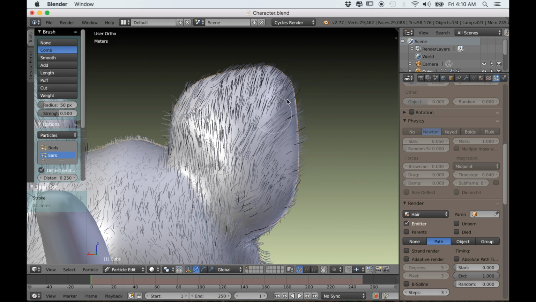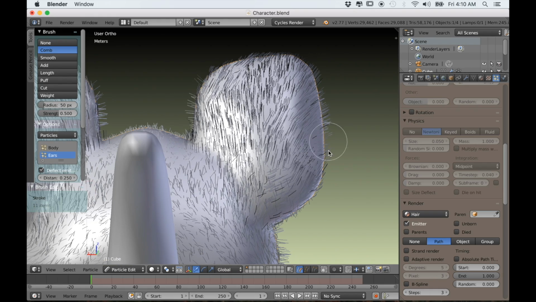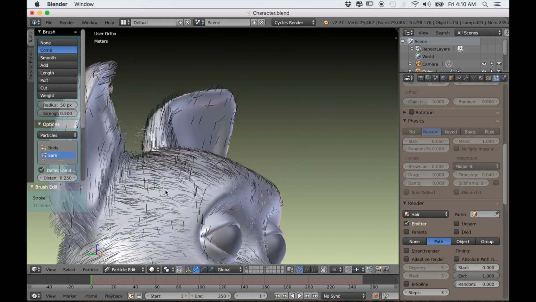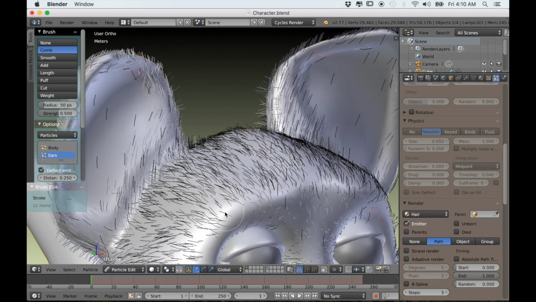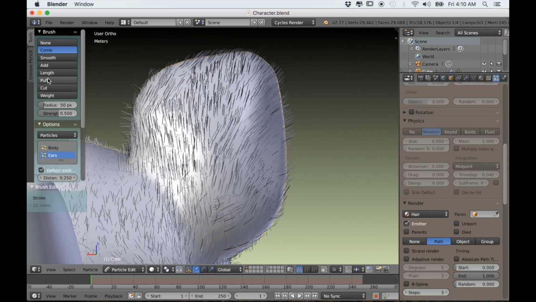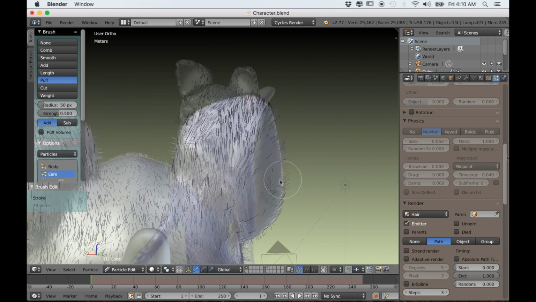Okay, and we'll render this later to see if these patchy spots actually show up in the render, but they might not.